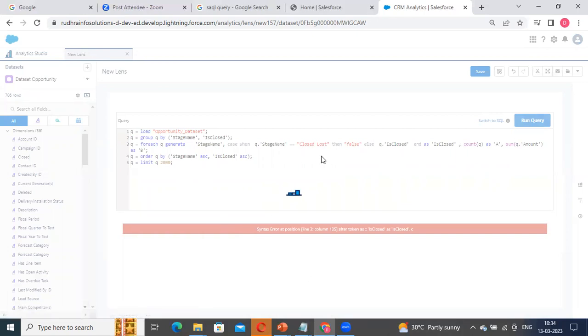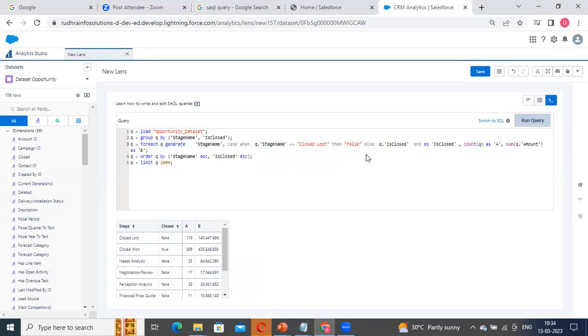This is one example of the case statement, which was already true, but I have changed it to false. I changed it to false because I don't want to display true for closed loss. This is one reason we can use the case statement. Based on one particular condition or many conditions, whatever conditions we provide, it will work in such a way.